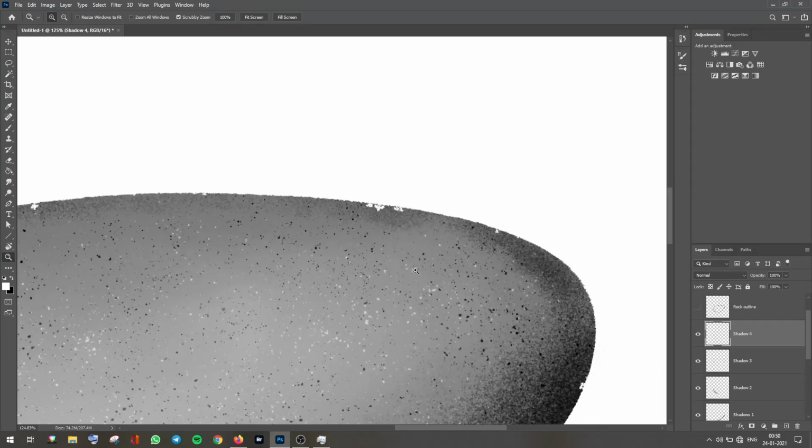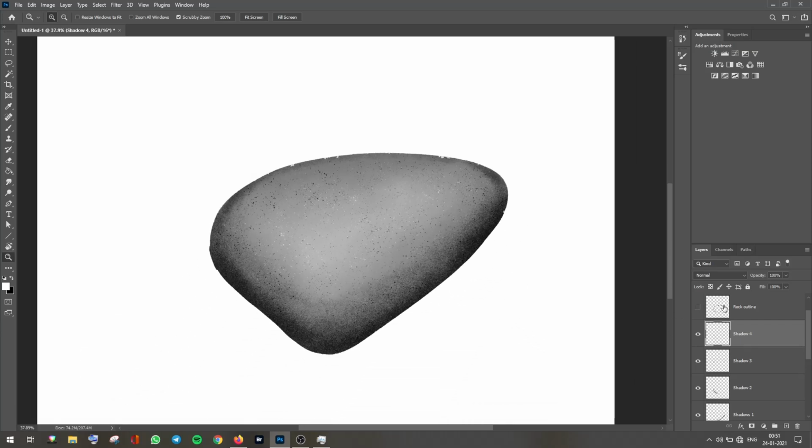What we can do is we can just group everything together into one single group. Just select the layers and click on this folder icon to make it a group, and then click on this one to create a mask. And with the foreground color as black, if I paint on this area on the mask, it will hide whatever imperfection that I would like to hide.